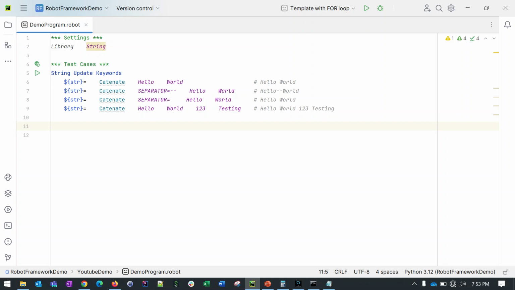Now let's write for converting a string to lowercase. So string is equal to convert to lowercase ABC. Now the expected output will be abc in small letters. One more: string convert to lowercase.